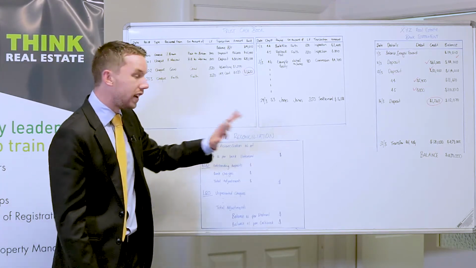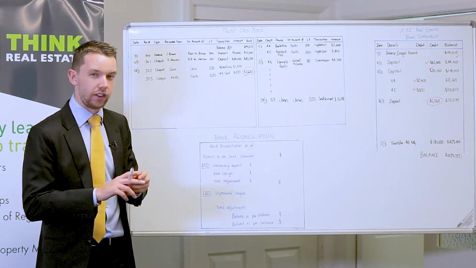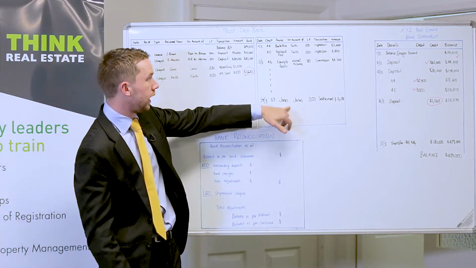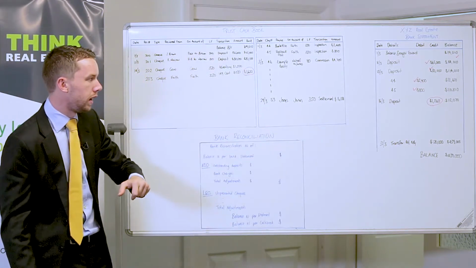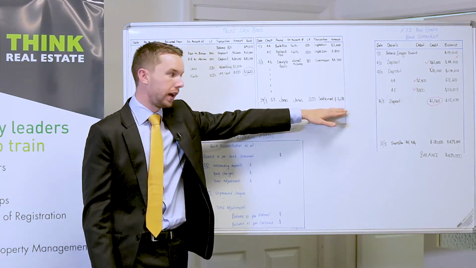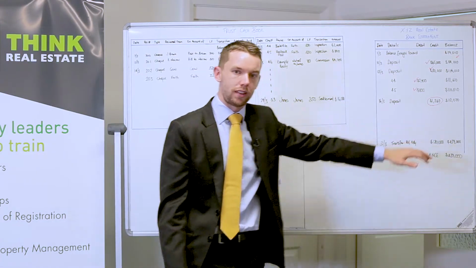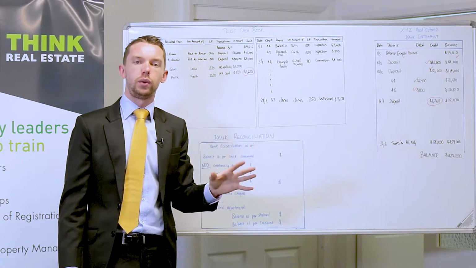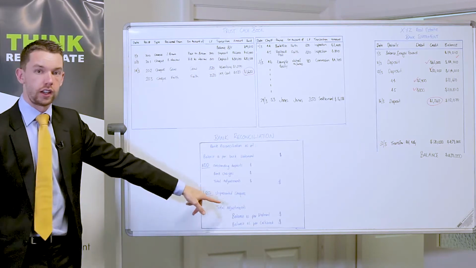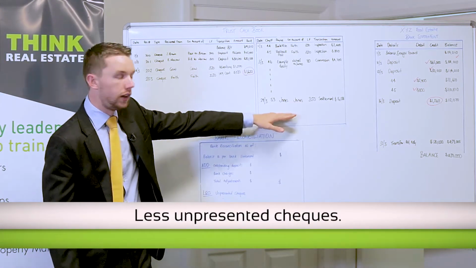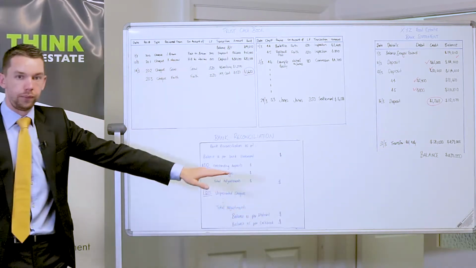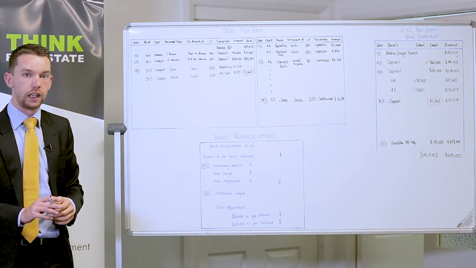Now, another really important one, when I say error, I use inverted commas because here, one of our final checks from Jones, on behalf of Jones I should say, so check number 53, was for $16,000. Now it says $16,000 has been taken out of our account, but it hasn't shown up here in the bank statement. So what that means in a practical sense is that they have a check, they just haven't gone to the bank themselves. So that's what we call an unpresented check. So if there are any checks that we have written out but haven't been taken out of our bank statement, this is the spot where they go. Hopefully that makes it really clear for everyone there.